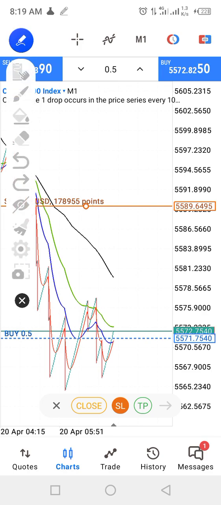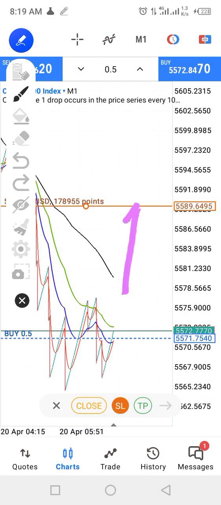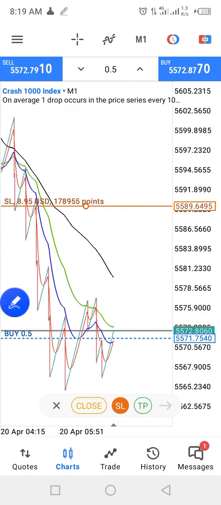This is what came up. Let me point it out to you. It can come up anywhere. Look at where my arrow is. That is what came up, which shows that there is an SL there. Now if you look at it, that is the SL line.